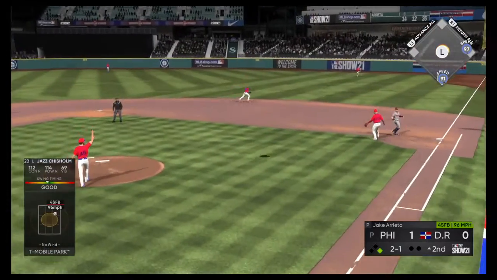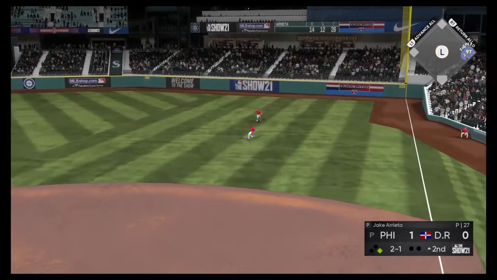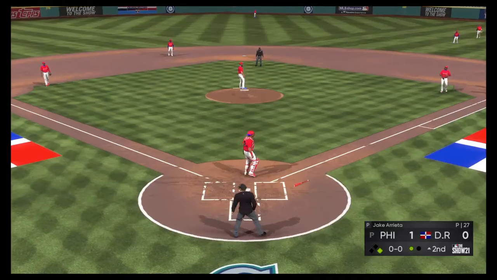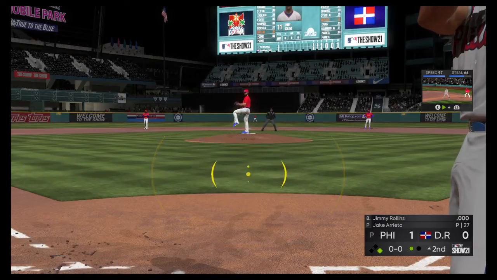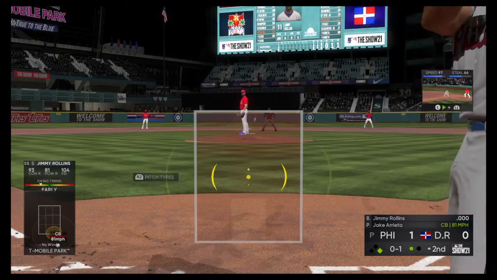One of the keys is to minimize your pitches, attack the strike zone early, a lot of deep counts, and working himself into a lot of trouble. Ramirez retreats to the outfield grass, and he has it for round number 1. And now Jimmy Rollins. Set and the pitch. Good downward action there, and it's 0-1.